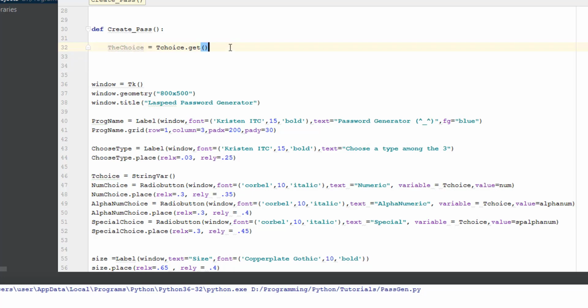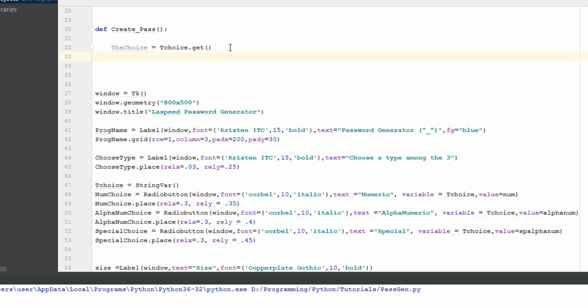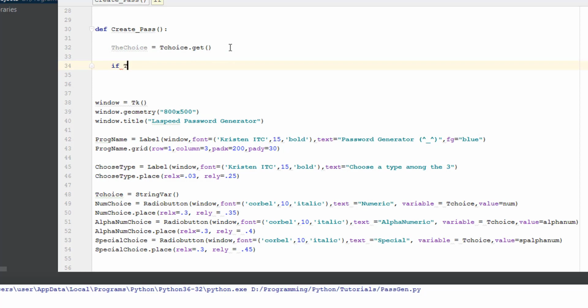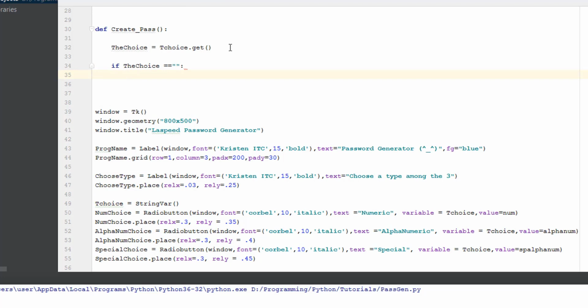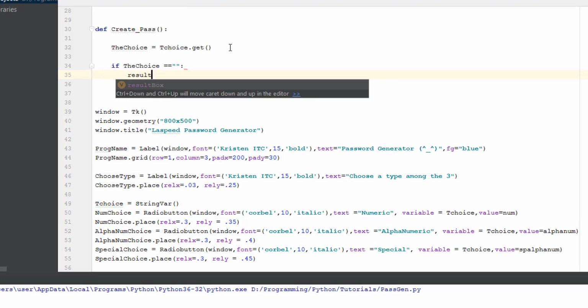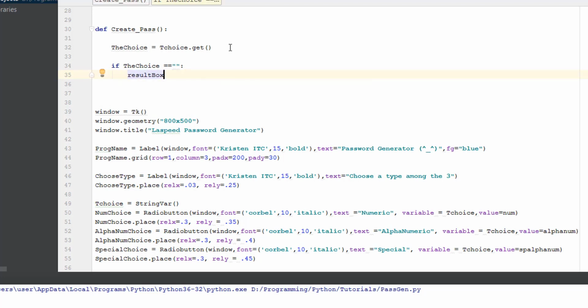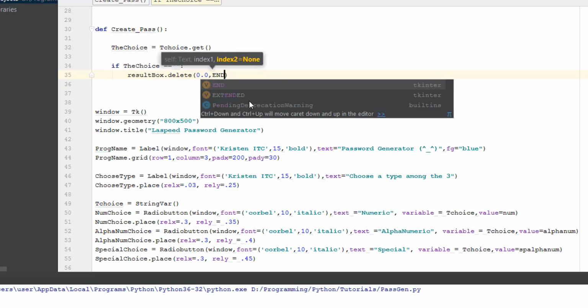After that, we'll say if the choice equals nothing, so if the user didn't select anything, we'll say result box dot delete to make sure that everything is on point, from 0 to end, so we'll delete.